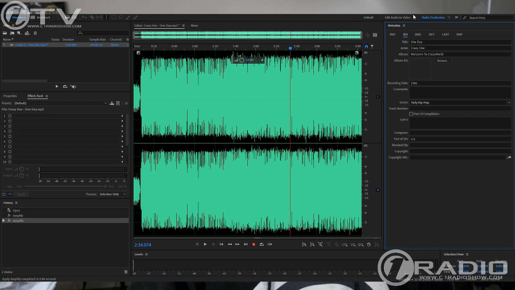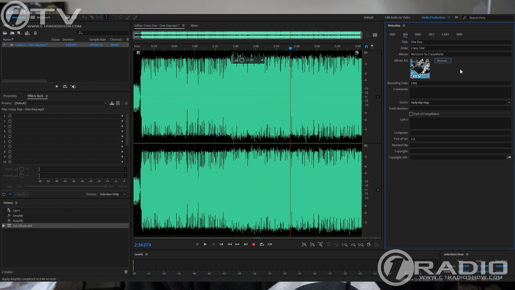What these ID3 tags do is house all the information of your song. I had stuff already pulled up here, and it has the title, the artist, and the album it comes from. If you really wanted to, you can throw in a quick picture right there. So when it goes into someone's player, the album cover shows up. If you had album art for the project, you can throw that in there as well.